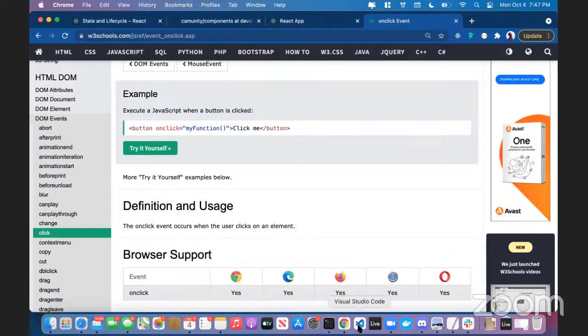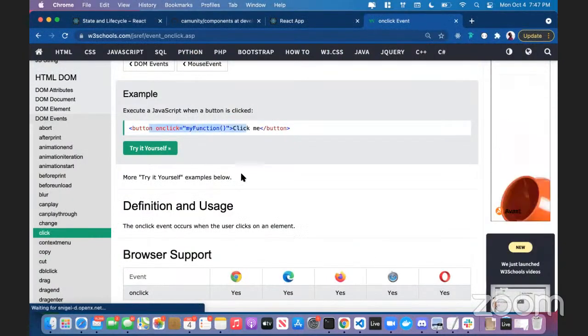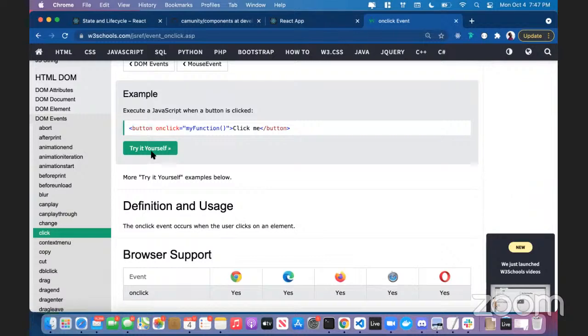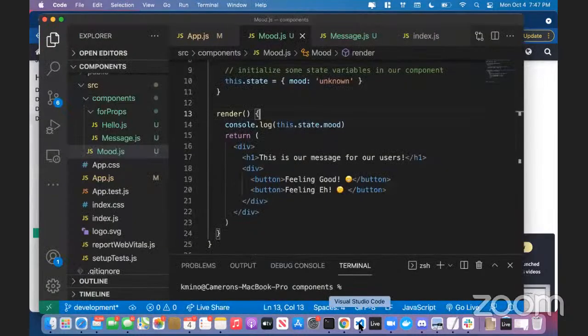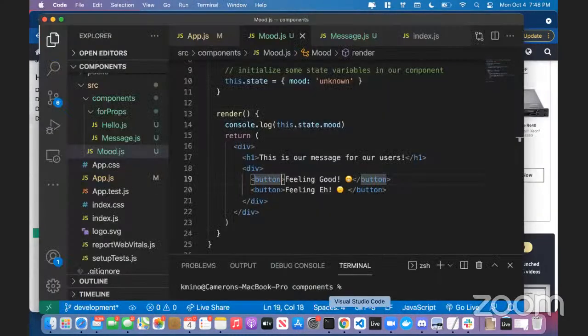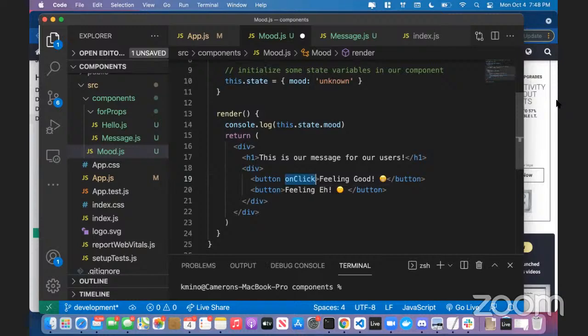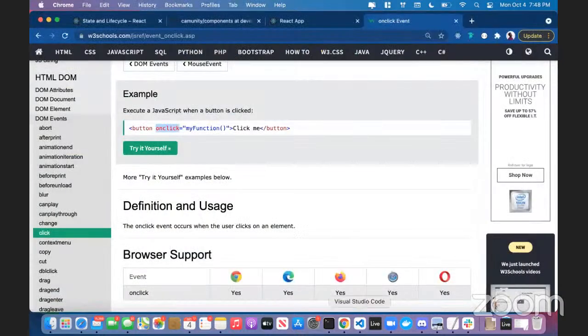So that's exactly what happens when you start writing, like, so we have this button JSX element, right? So it's not technically HTML. So we can't just write this like this, but we can take a good influence from how I would do this in HTML and then translate it to React. So for instance, I want to have this button respond to clicks. I know from looking at this HTML example that buttons typically have this onClick handler. Well, I'm just going to assume that for React, but instead of writing this in HTML, I'm going to write this in JavaScript, camel case, which is like this, right? So onClick with a capital C versus onClick with a lowercase c.